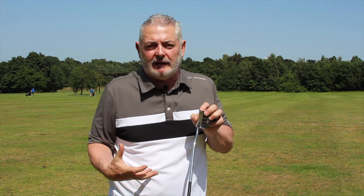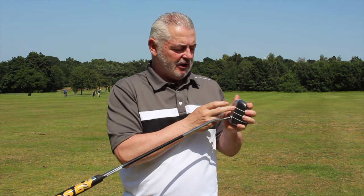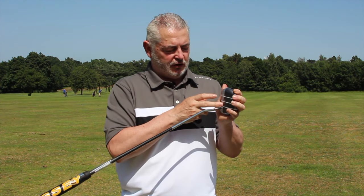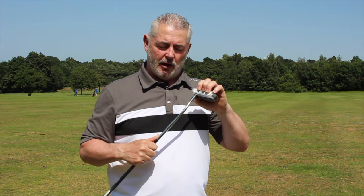I love the feel of this. I like the way it fits into the body. You've also got three alignment aids here — if the ball is breaking to the right and you want to keep it up there a bit longer, use the right one; if it's breaking the other way, use the left; and for a straight putt, use the middle alignment aid to line the ball up right behind the face.